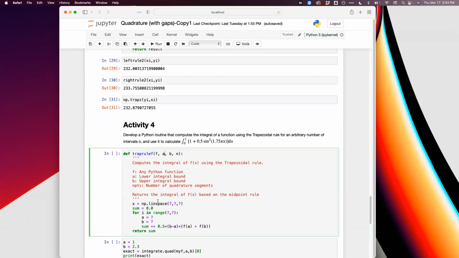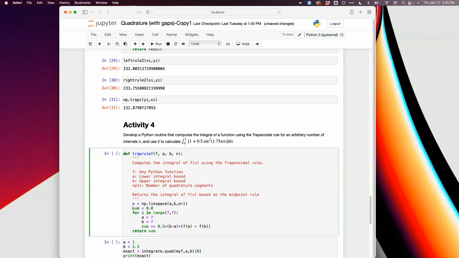But this is going to integrate a function over an interval from A to B with n segments. Okay. So we're no longer doing just one segment. We're doing n segments like we did with the improved left, right, and midpoint rules. Okay. On a continuous function f. So we can really reuse what we did last time. To create the segments, I needed my meaning of n. You can have whatever meaning you want. But my meaning, because I created this function, what I intend n to be is the number of segments. Therefore, to create those segments, I am going to use linspace and create n plus 1 points like we did last time. So my linspace is going to be from A to B with n plus 1 points, okay?